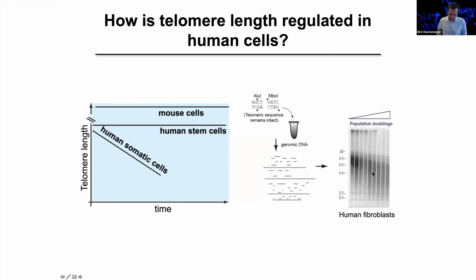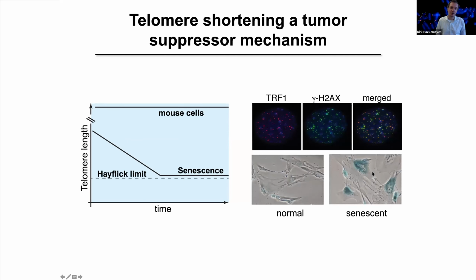This progressive telomere shortening has a dramatic effect on cells because it sets up a proliferative capacity that is referred to as the Hayflick limit. Cells that undergo telomere shortening enter a state called replicative senescence, where telomeres become detected as sites of DNA damage, which can be illustrated by the localization of DNA damage factors to telomeric sites.